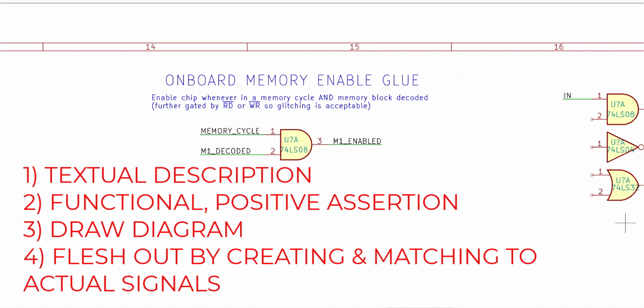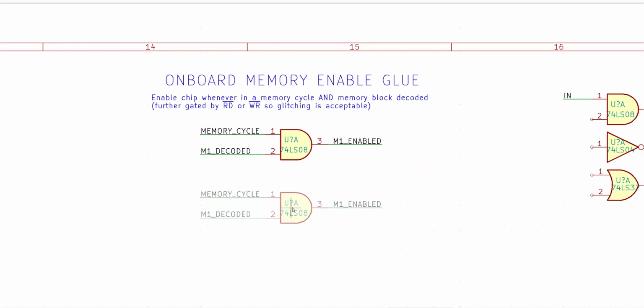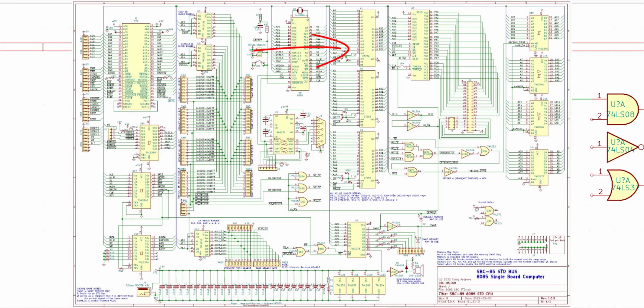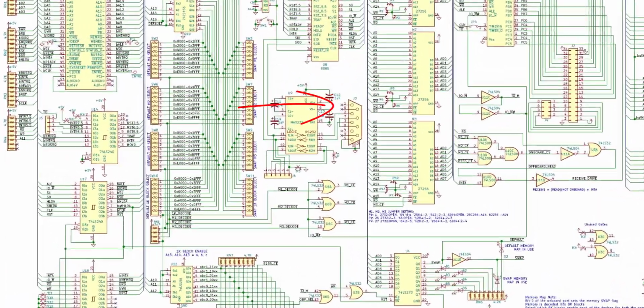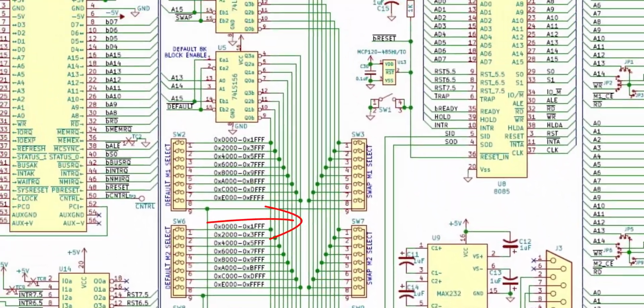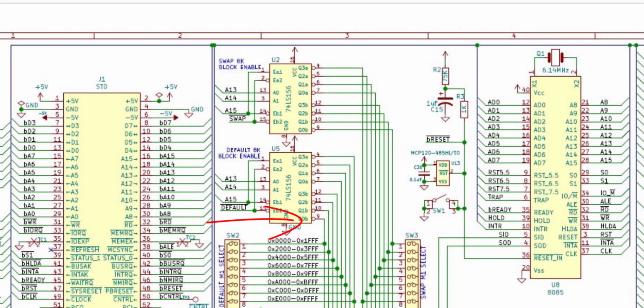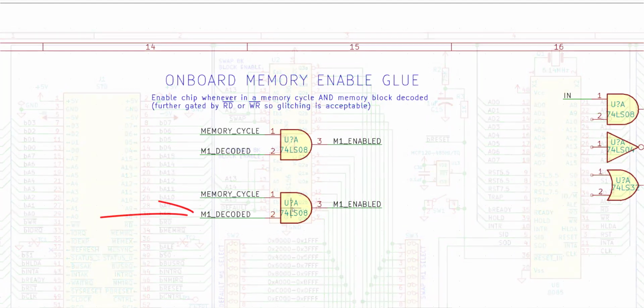So now that I have it, let's do that second step. Let's actually convert these into actual board signals. So I'm going to make a copy of this so I can watch my progress here. I look around the board and I see what I have that's available or what I can create to get these signals to assert with positive logic. The functional signal M1 decoded will be asserted whenever the decoder selects the first memory socket, this M1 socket. If we actually look on the board, this M1 decode goes low whenever the 74156 sees that socket's address. So to create the asserted signal in my diagram, I only need to invert that M1 decode signal.